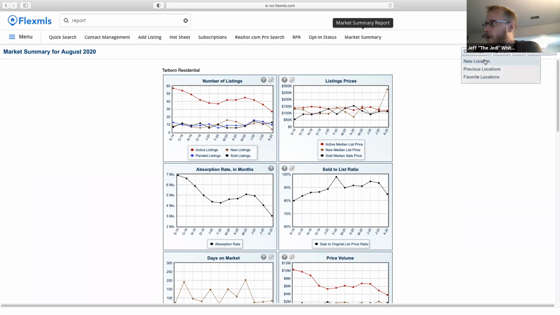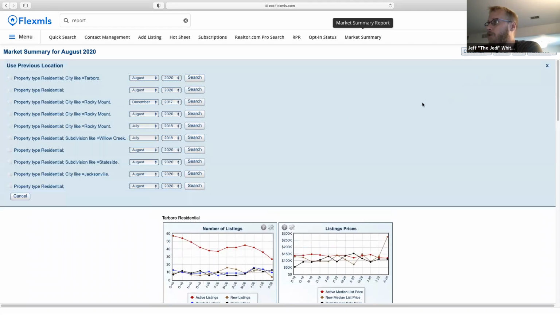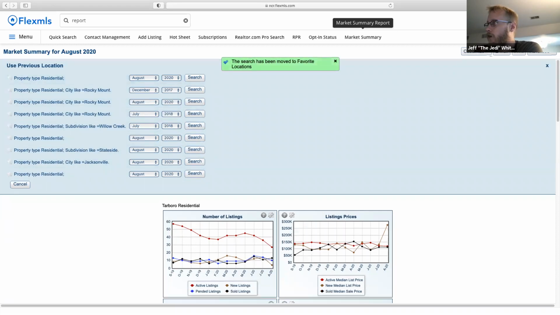And once you've run any of these, you're going to go to previous locations. In previous locations, you'll see all the stuff that you've run. And we even see Rocky Mount, the different dates that I ran. If you like something, what I do is I just click on star to add it to my favorites. And if I go to customize, I have an option to pull up my favorite locations.